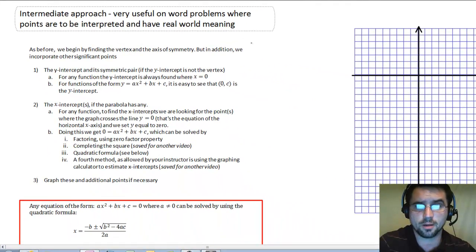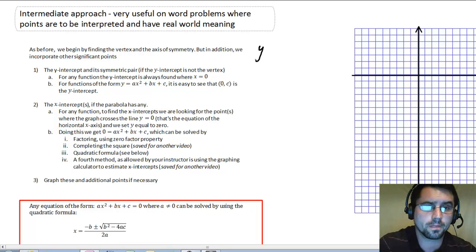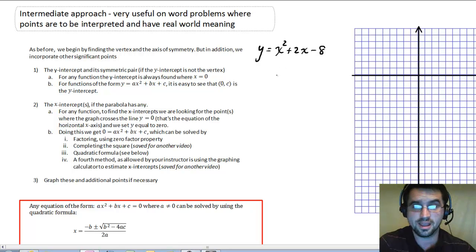I'm not going to use an applied problem here because I'm just demonstrating the method. I'm not interpreting anything, so we're just going to graph this thing. We'll work with this equation, or this function. And I didn't write it in function notation, but I think you understand that it is a function because each x maps to one y.